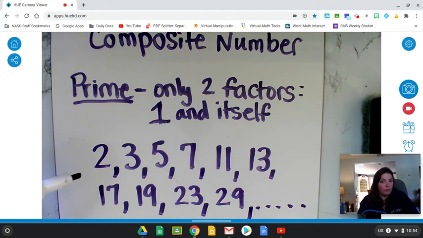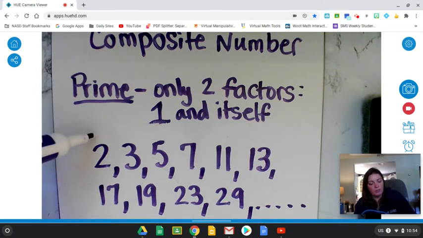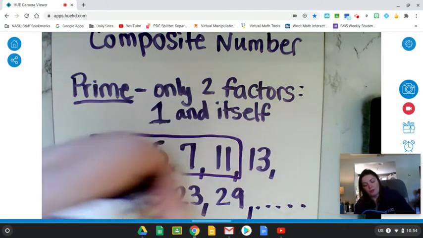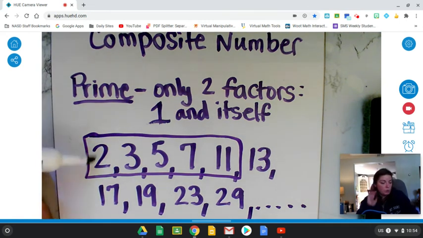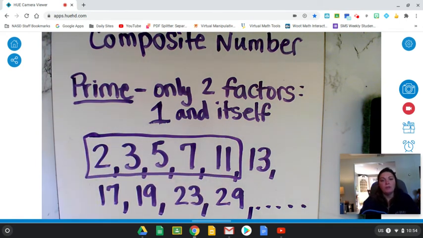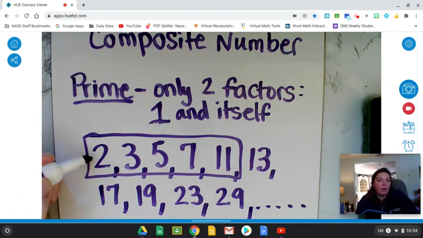Now, for 5th grade, you really don't have to know many more than that. And I always say, make sure you memorize the first 5 primes because you'll use those the most. Okay, so 2, 3, 5, 7, 11. Those are the first 5 prime numbers. Now, if you noticed in this short list, there's only one even number in our list of primes. And that's because in the entire universe of numbers, there's only one even number that's prime. 2 is the only even prime number.